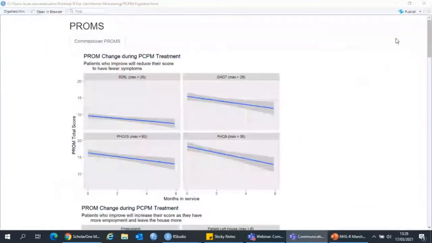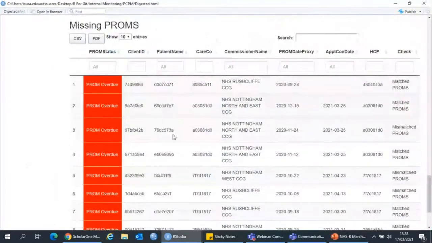This is my lovely DT table with jibber jabber names. When this was initially built, there were no colours and no patient name, just a client ID, because as analysts, we don't normally look at what a patient's name is. It doesn't matter if someone is called John, Paul, Sebastian or anything, because in the data it's not relevant. But when this field was missing, which was very easy to add from an analyst point of view, the team didn't recognise the client IDs, it meant nothing to them, they couldn't respond to it very well.